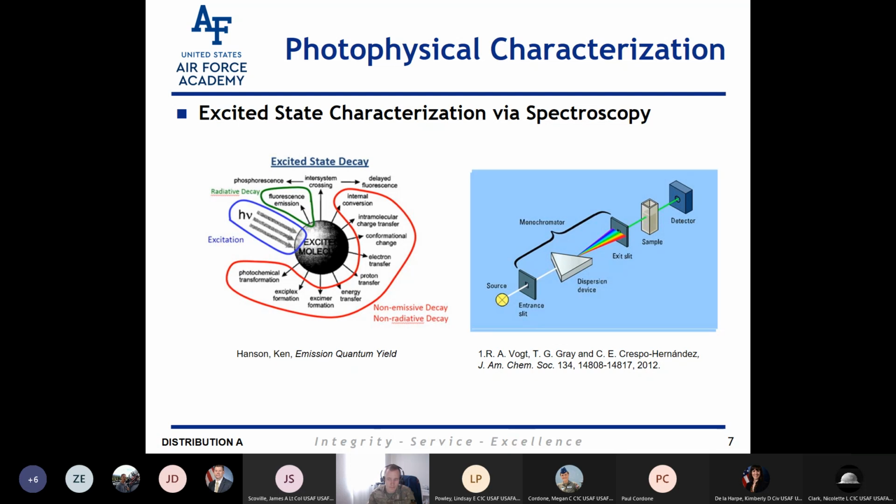And ultimately, electron transfer is what we're looking forward to being able to definitively characterize, because we want electrons to travel up and down the molecule. That's how we're going to be able to get our signals and our changes in voltages and eventually electronics. Okay, so maybe 30 seconds for this next question. Megan, do you have a quick one?